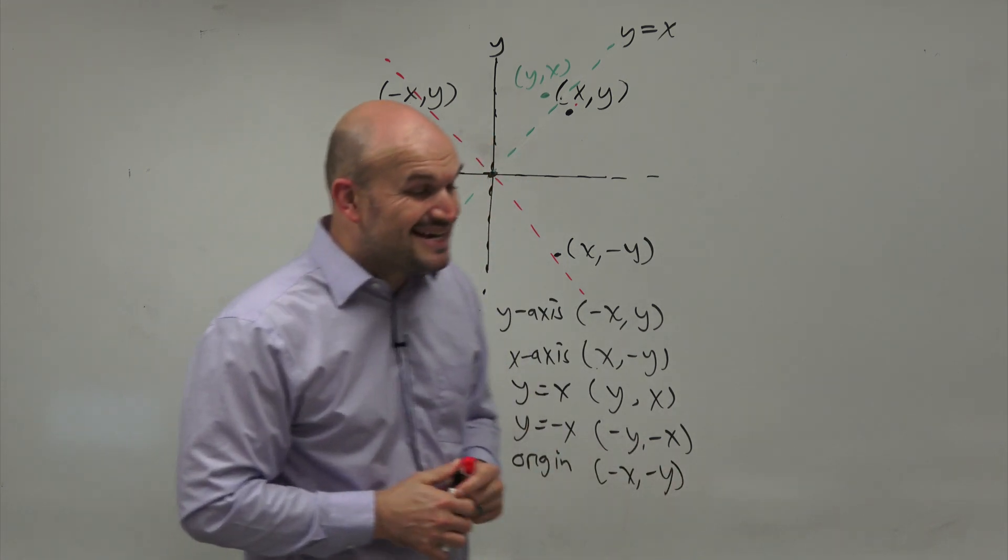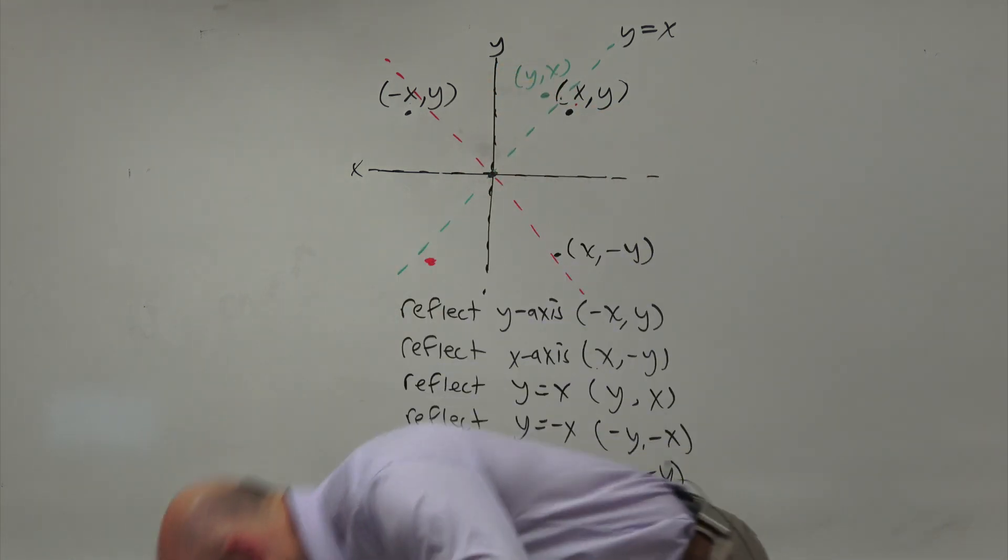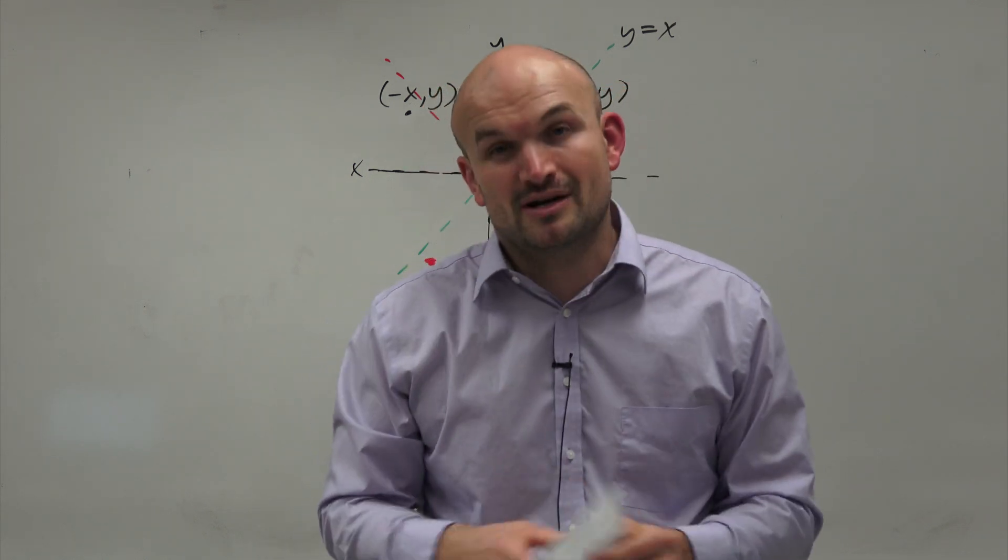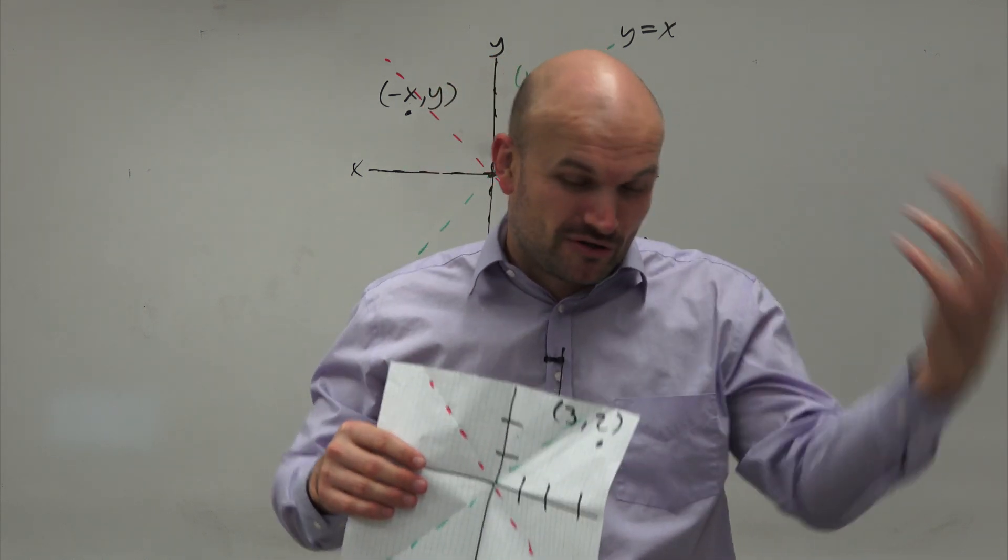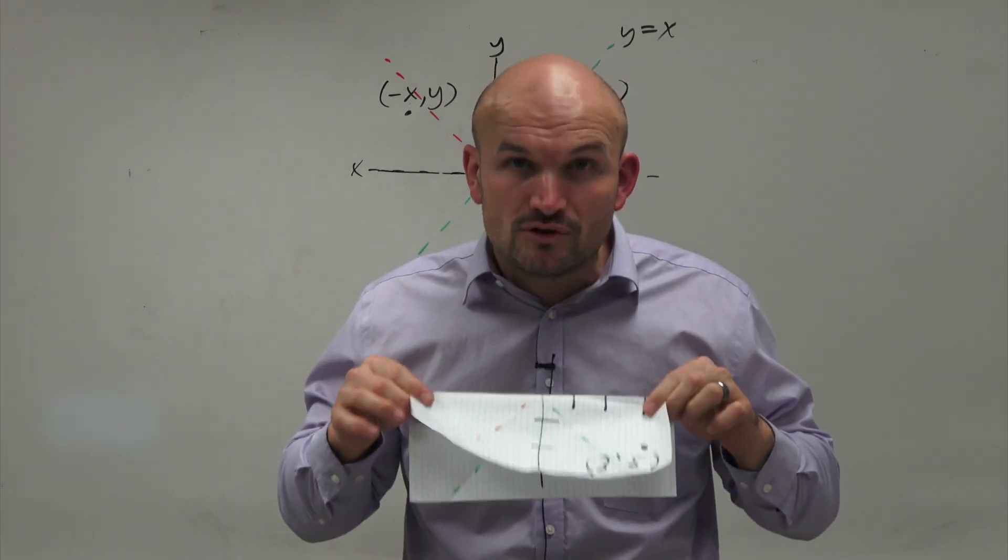So there you go, ladies and gentlemen. That is how you legally cheat. You can memorize all of these formulas if you want to, but my best piece of advice that I can, because I get them tripped up as well, is grab a sheet of paper. If you're taking a test, use your scratch piece paper, use your test, and then create your lines of symmetry as your folds, and fold the paper over.